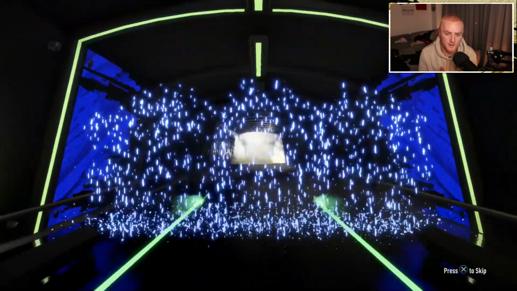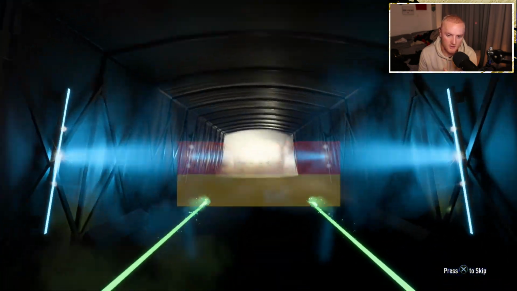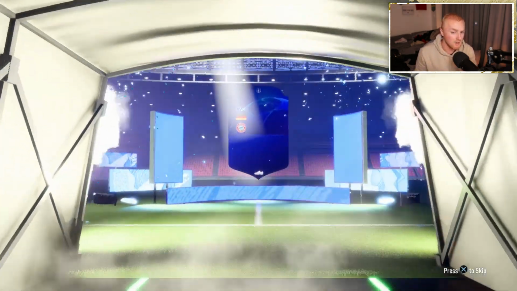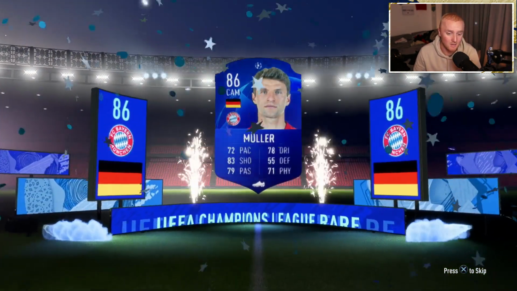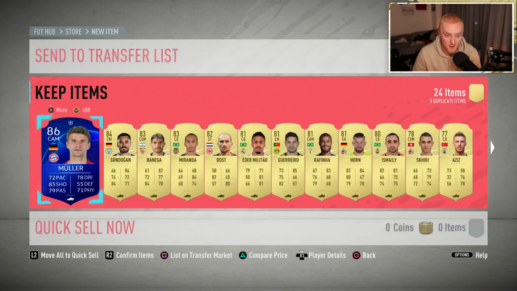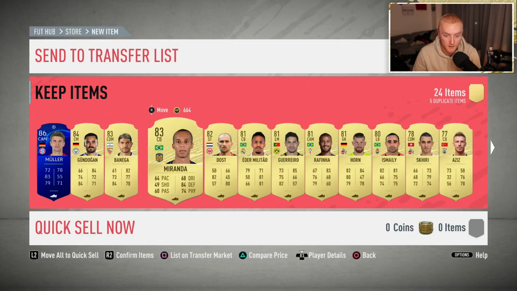Look, don't get excited. It's a blue UCL. He's German. It's not going to be good. Is it Müller? It is Müller. 86 blue. Müller. Okay. Not really what we're after. That is our first walkout, to be fair. But it's not. Well, Gundogan. Okay. And an Eder Militao.